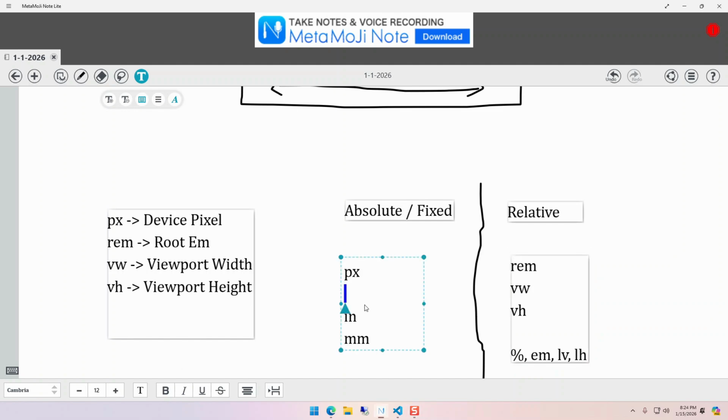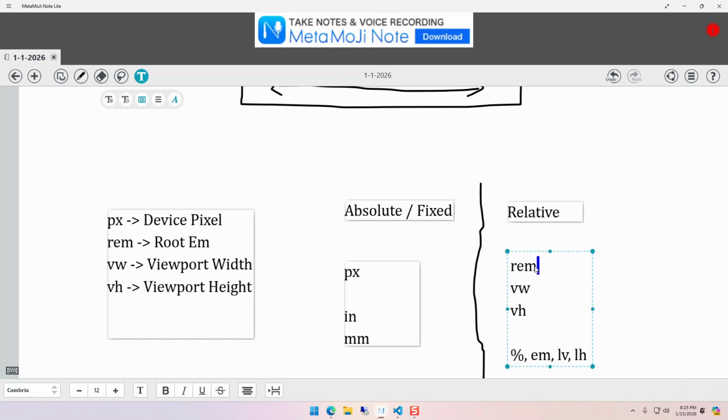Let me repeat them once more. The first unit that we learned is pixel, which is going to appear at the same scale on all screen sizes. We can use that to define a base size for our web page. For example, if we want our headings to become larger, we can probably apply a style of maybe 32 pixel on each heading.